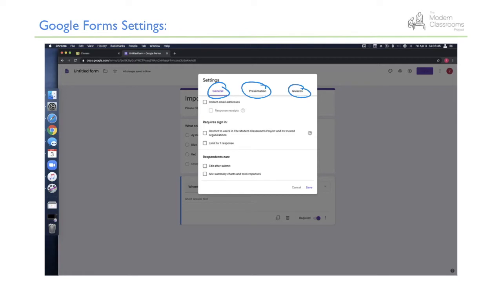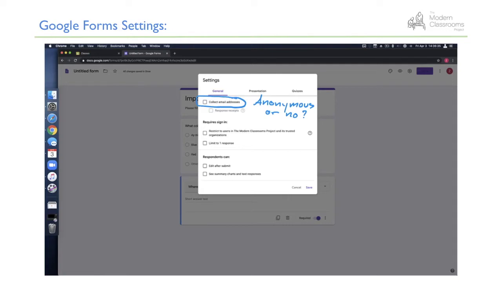And quiz settings relate to how our form behaves for our students as a quiz. I want to focus specifically on two important settings. First, on the general page, you'll see this option to collect email addresses. By checking it, the form will automatically collect the respondent's email address and associate it with their responses. You'll want to be conscious of whether you want your respondents to remain anonymous and use this option accordingly.